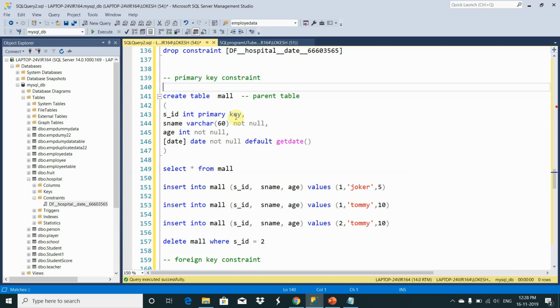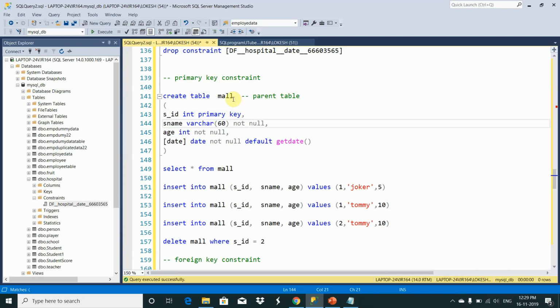One is not null, which will not accept null values into the records of your table, and the second one is unique, which will always accept unique records into your table. There is no duplication. So let's see how to create that.